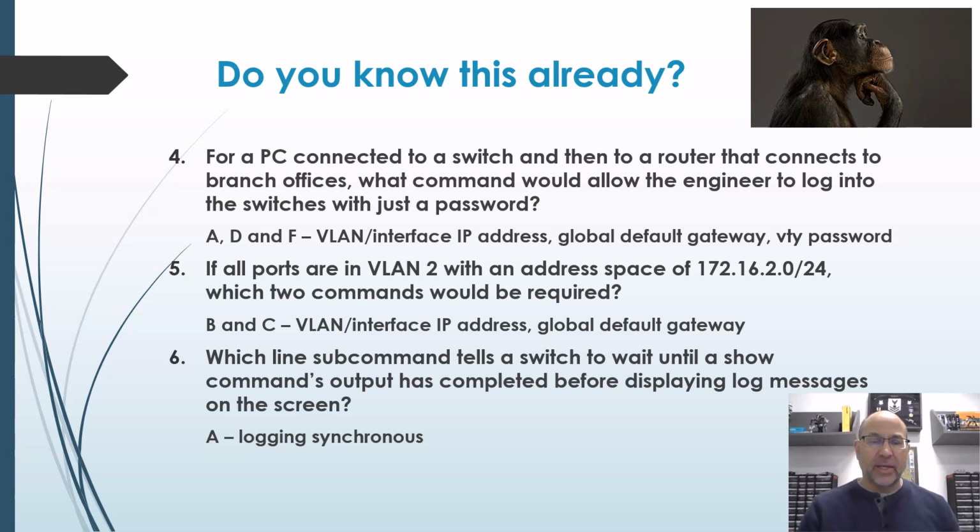Lastly, which line command tells the switch to wait until a show command's output has been completed before displaying log messages on the screen? If you've worked with consoles before, or the CLI, you know that occasionally logging messages pop up, right? When something happens, the switch spits it up there and then interrupts what you're doing. And so it's really annoying. So logging synchronous will turn this off.